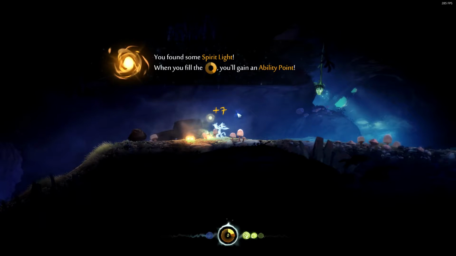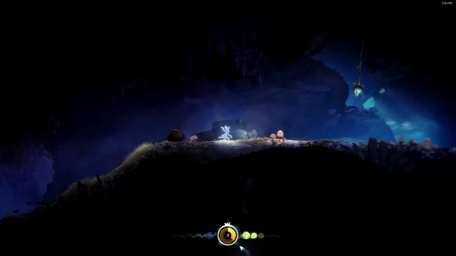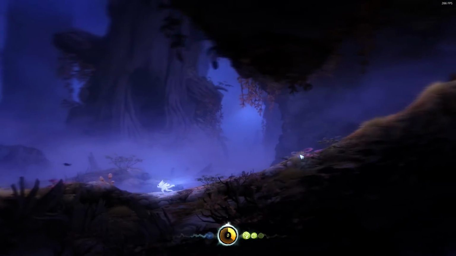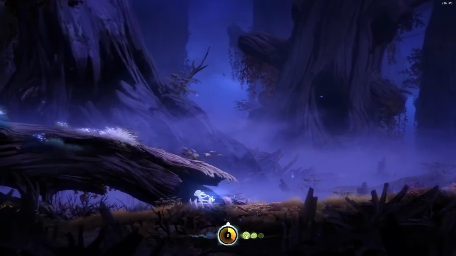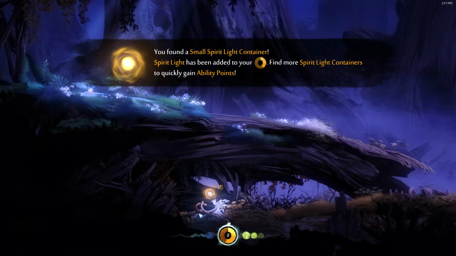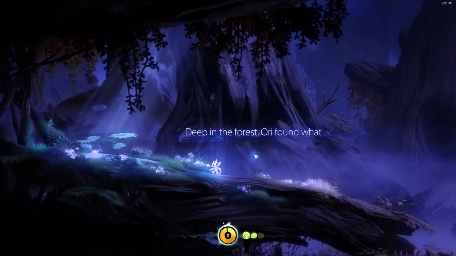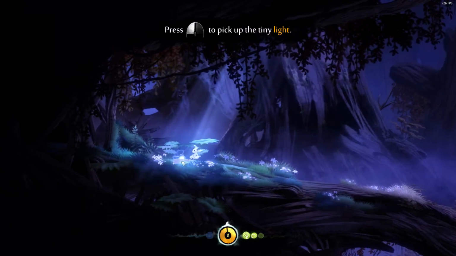Spirit Light. When you fill the yellow bar, you'll gain an ability point. So right here is my yellow bar down here, and it's not filled yet, so I guess we don't have an ability point yet. I wonder if it actually fills up. What's this? Oh, cool. I guess it's this ball right here?